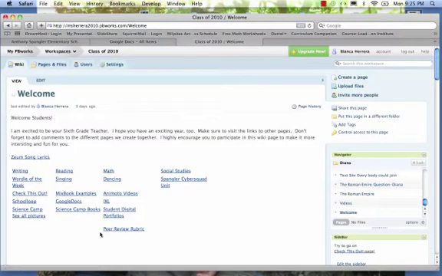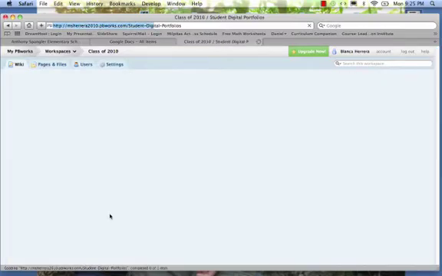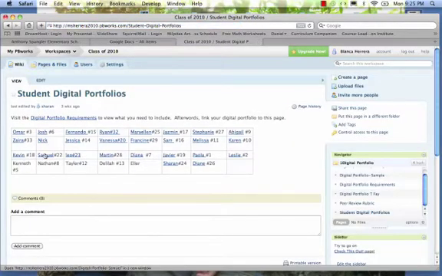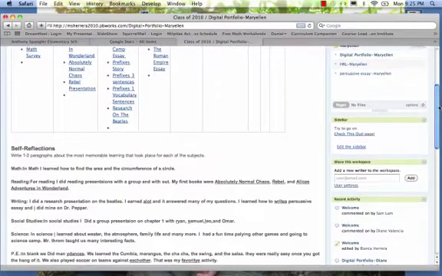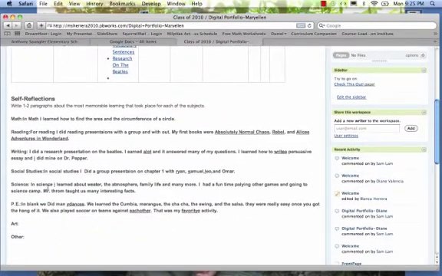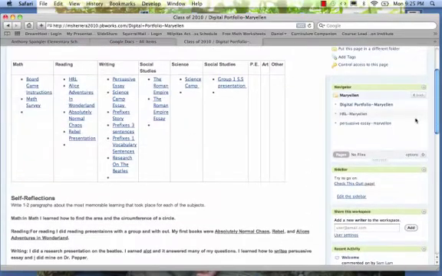And so the last thing I wanted to show was the student digital portfolios. These digital portfolios, every student was able to create one, and then they created a link to it. And let's see, we have Mary Ellen, which is a really good, outstanding student. She basically wrote links to all the documents she made throughout the year. And then she was asked to write some self-reflections for each of the subject areas.